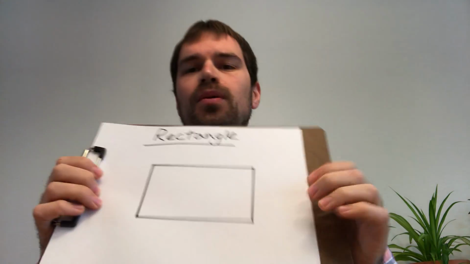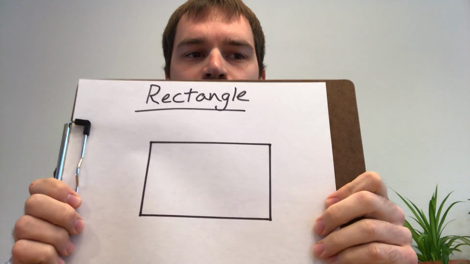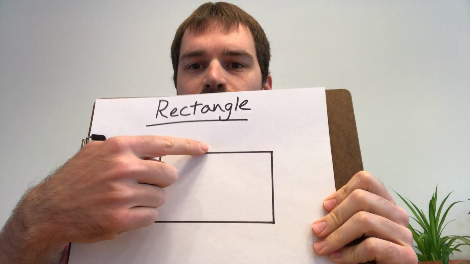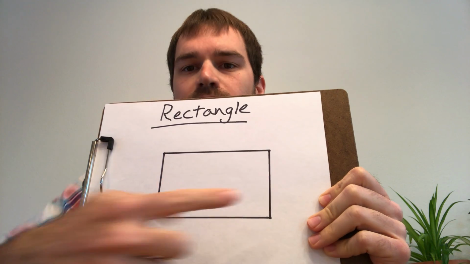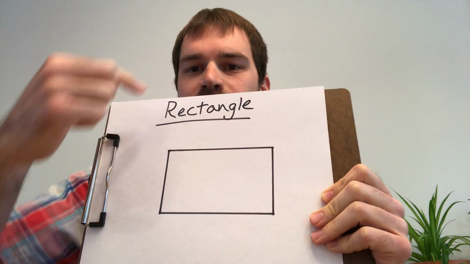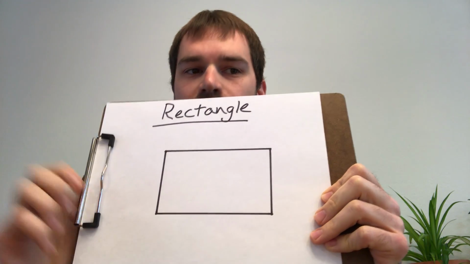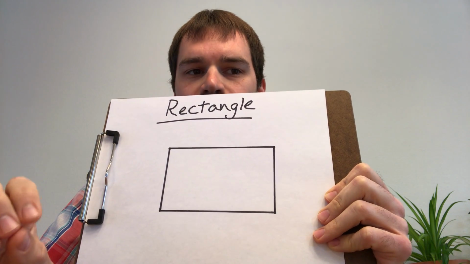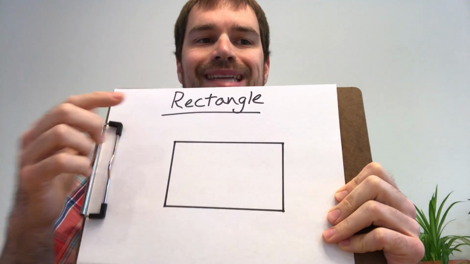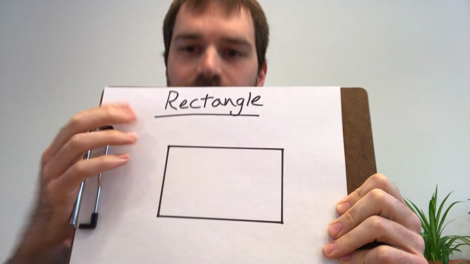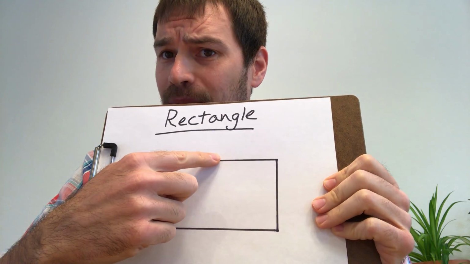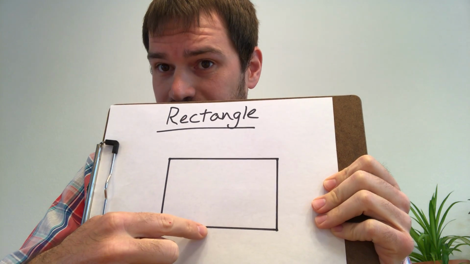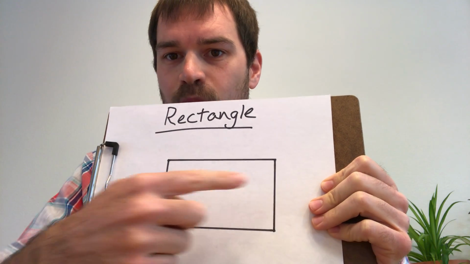And you can identify a rectangle quite easily because opposite sides are parallel. This side and this side, if you continue it on, they'll never cross. This side and this side, if you continue them up and down either direction, they would never cross. But the distinction with a rectangle and a square is that they are not equal length. Again, I don't remember the numbers exactly, but if I remember right, this top line was 5 inches, this line was 5, and this was 4, and this was 4.